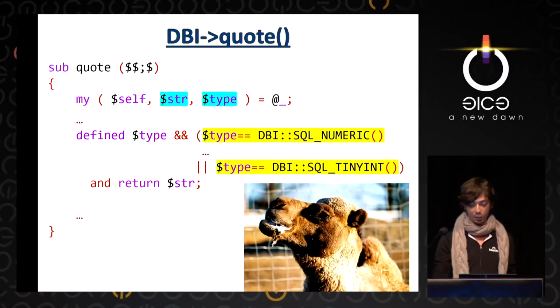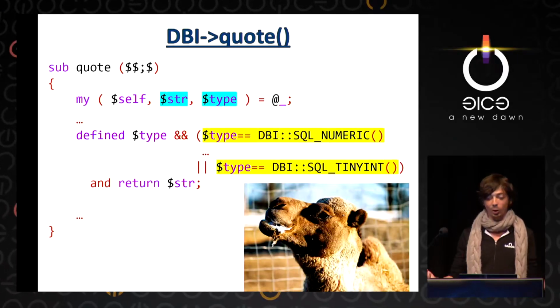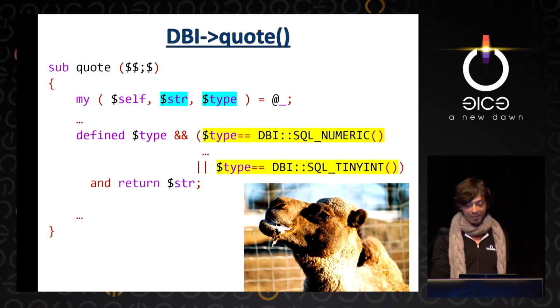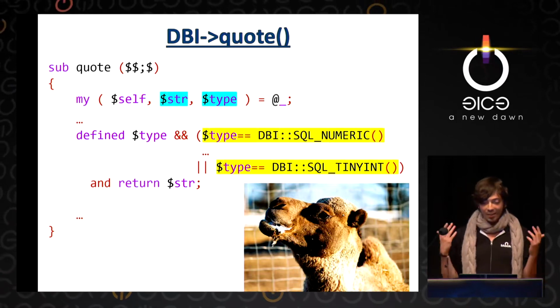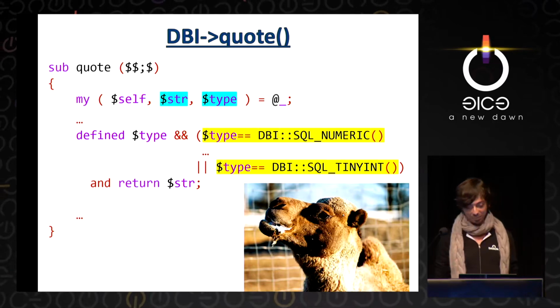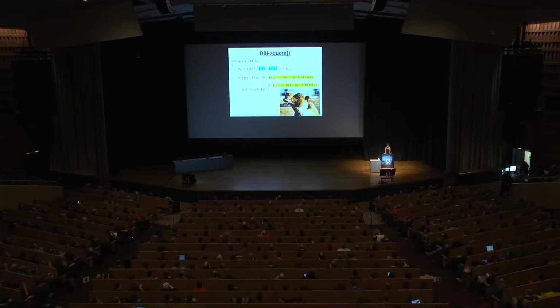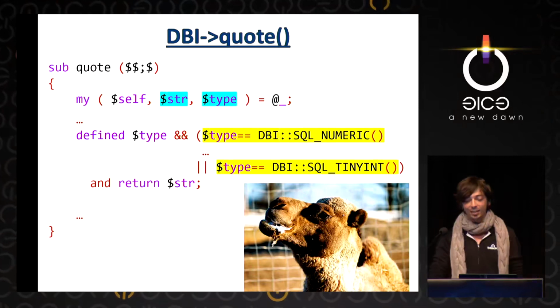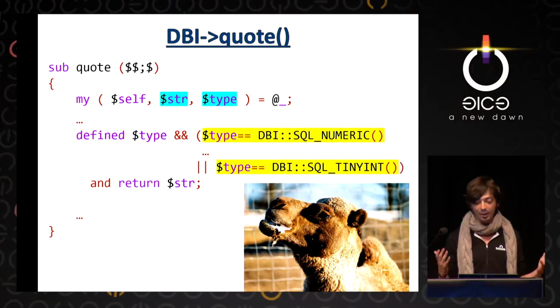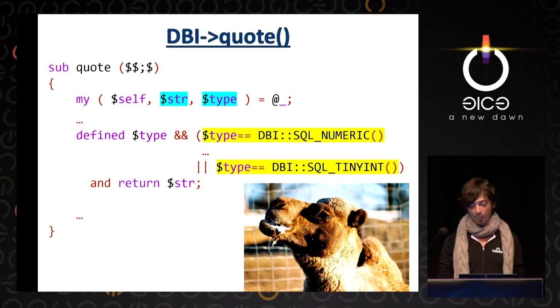These constants are actually just numbers ranging from 2 to 8. So when we inserted the number 2 as the second argument, quote thought the string is actually an integer and decided to return it as is without escaping it. That is the second fail in this function, as it didn't even validate we've inserted an actual number. Who's the feature now?